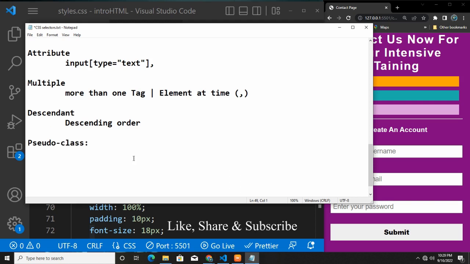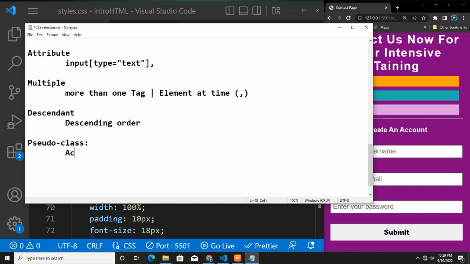So the 5 I'm going to teach here, but bear in mind there are much more than that. So the 5 that are most popular, the ones you might actually use for the most part, is this.